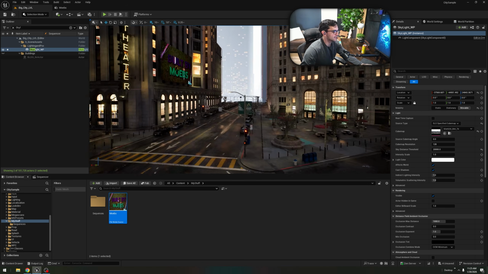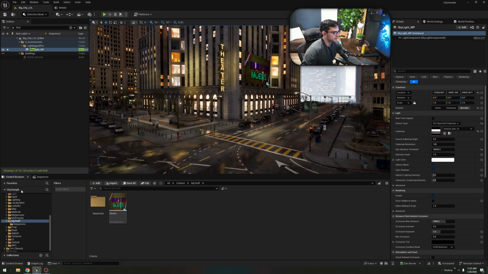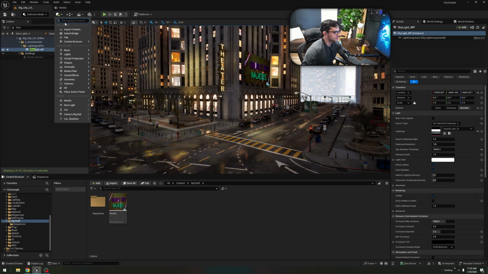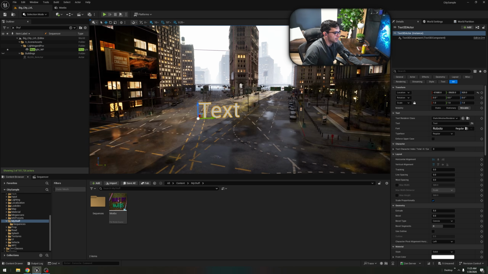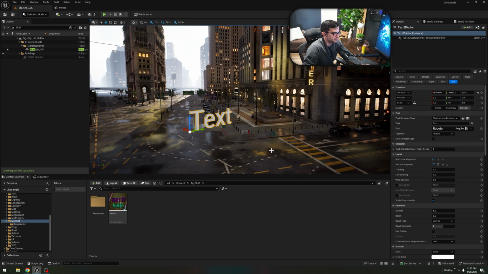So in order to access the 3D text, I'm still in the content browser, my stuff, right? And I'm going to come over up here at the top where it says quickly add to your project. I'm going to click on this. I'm just going to type in 3D text, and there it is. Boom. Right. So I click on that and it's going to give me a text layer right there in the middle of my world. And it's really that simple.